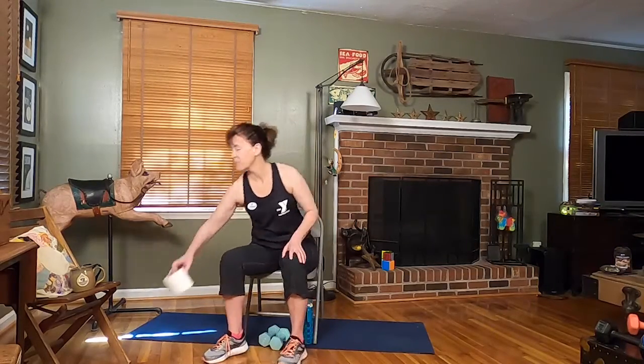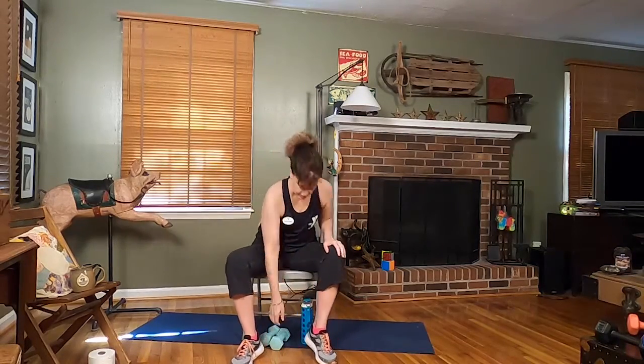Lovely. Take that little squished up toilet paper, maybe give him a little mush into the proper position, and we'll set him down right over there. Good. We need to do a little bit of tricepping. So you need one weight, right? One weight, and we're just gonna come forward, hinge it. I'm gonna take the arm that's not working, and I'm gonna set it on that thigh. We're gonna do a little kickback.